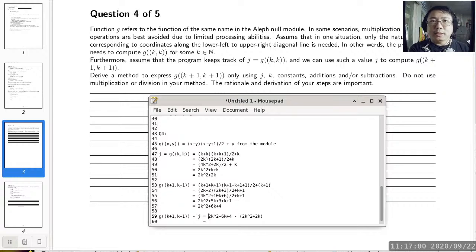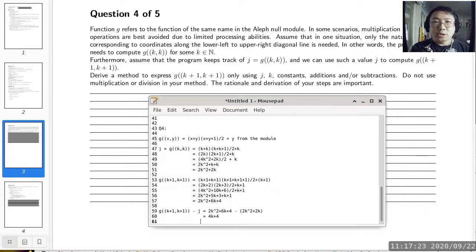All right, so getting back to here, this cancels out. The square term is entirely out, so we only have 4k plus 4 left. The 4k, because we have a 6k over here, but we are also subtracting 2k from it, so we have 4k as a leftover, and then the constant of 4 is all the way here. They look at this and go like, but there's multiplication. Not if you look at 4k as k plus k plus k plus k. That has no multiplication and there's no division whatsoever.